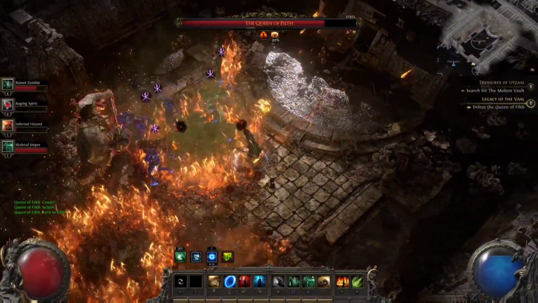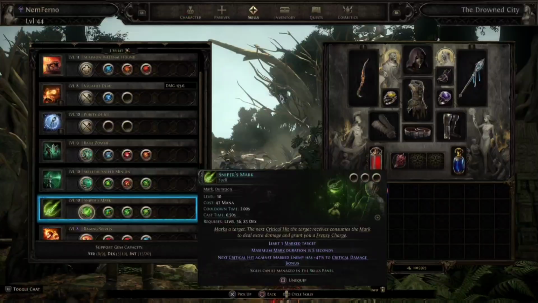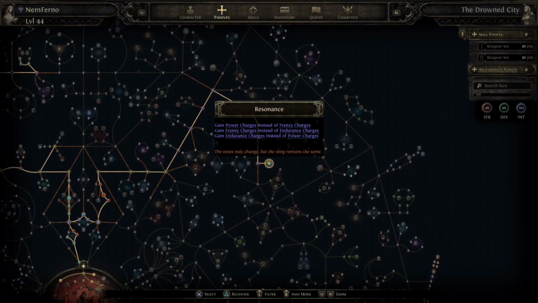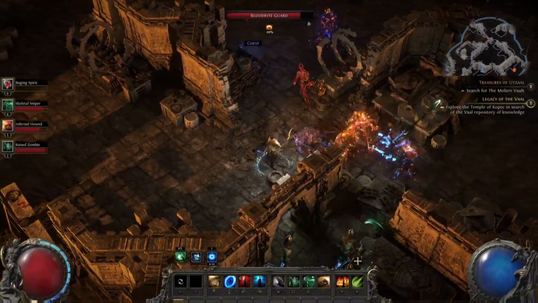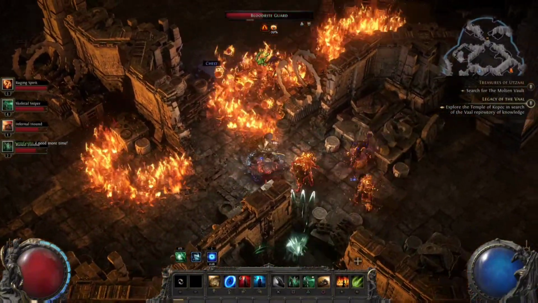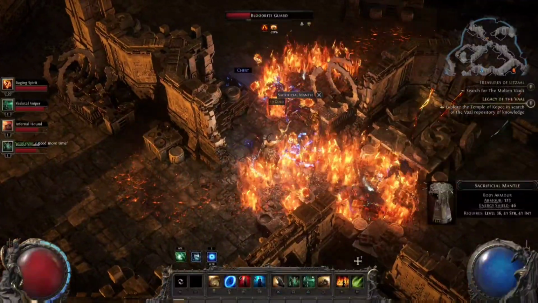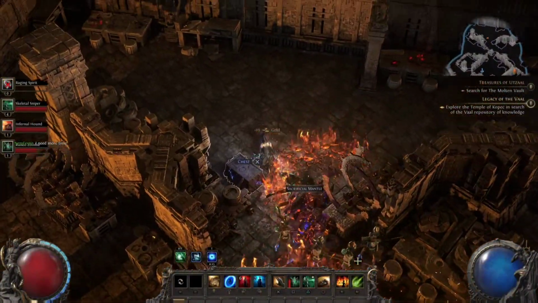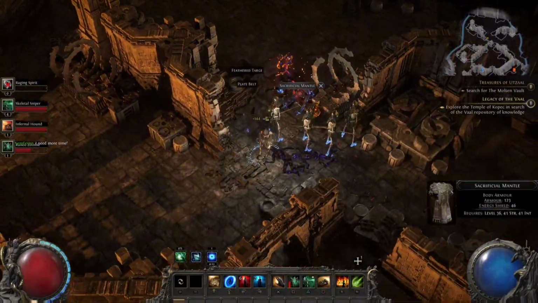The way this build works is the use of Sniper's Mark and Resonance on the passive skill tree. Sniper's Mark is a mark that gives you frenzy charges whenever you apply the mark and deal a critical hit. But if we get Resonance on the passive skill tree, we instead get power charges instead of frenzy charges. So place a mark, have a crit hit with a minion, gain a power charge, raise a power charge zombie, a buffed up zombie. The zombie loses health, blows up or dies, and that casts the Detonate Dead. That's the idea behind this build.